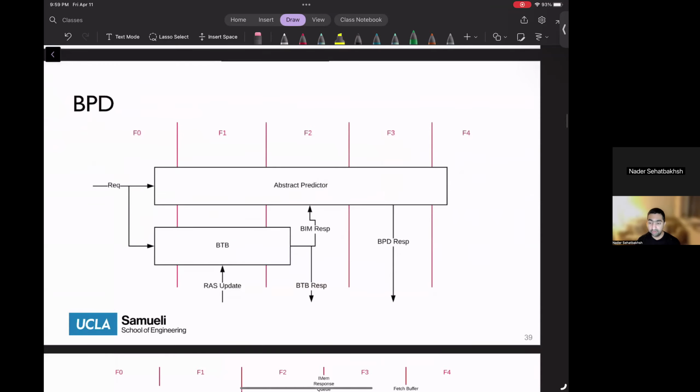All right, so this generally goes under the umbrella of the backing predictor in BOOM terminology. The way it works is that a request comes, and the request goes to this more advanced branch predictor. It also goes to your simple branch predictor, and based on that, we provide a response. If the BTB finds a response and we're happy with it, then we basically use the response from the BTB. We don't need to wait for the more advanced predictor. But if we're not happy about that, then we need to wait another cycle and get these results.